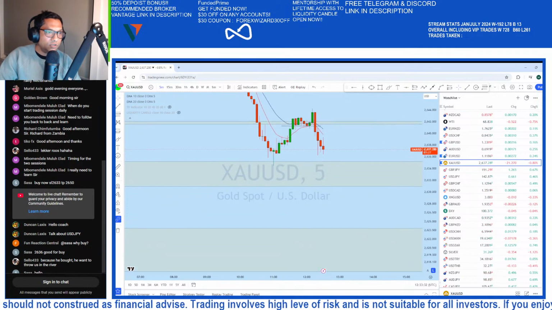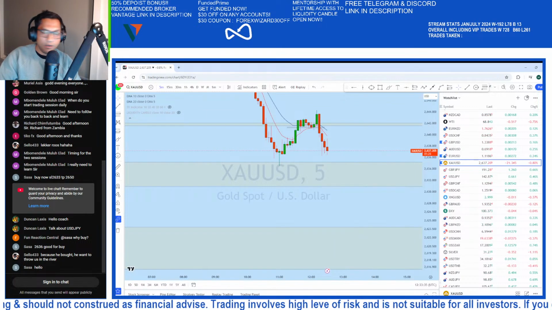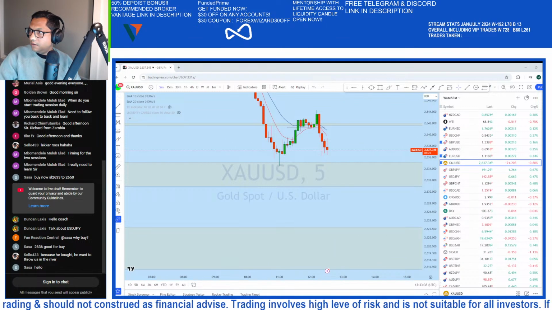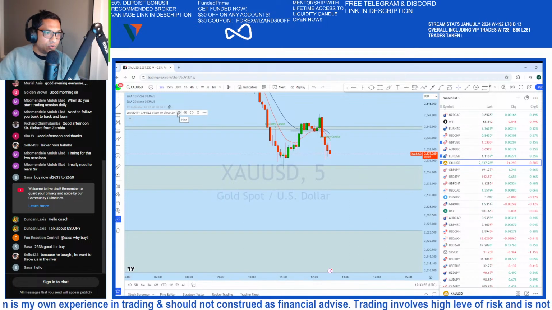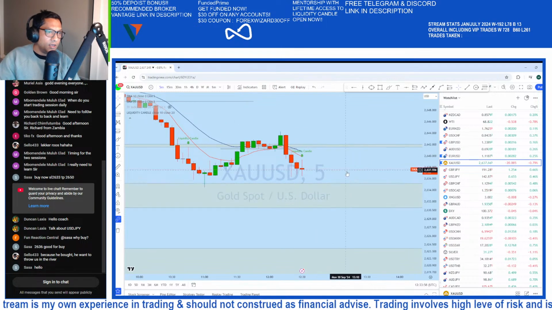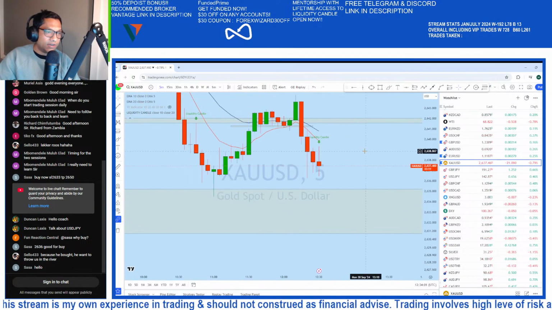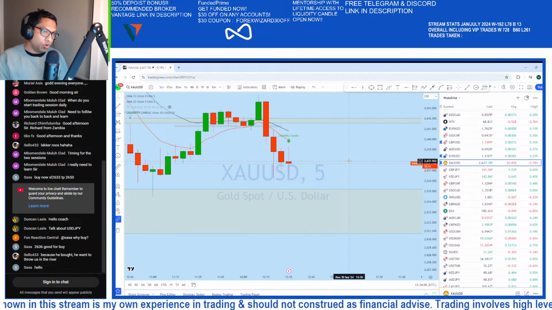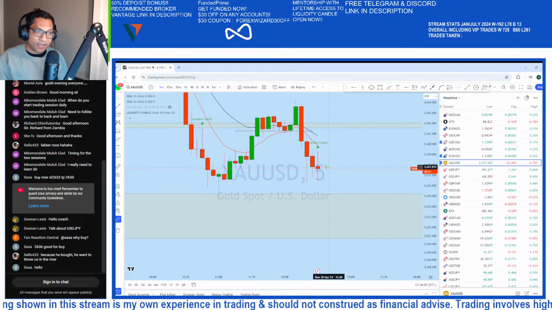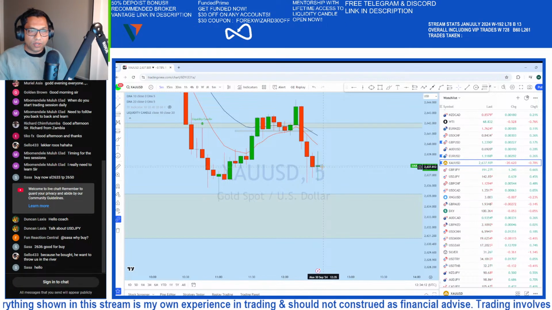On the 5-minute chart there is potentially a liquidity gap here. If you don't know what a liquidity gap is, you can see the candle has not closed yet, but if this one closes as a red candle, I would consider it, based on how the candle closes, as a liquidity candle. If it is narrow, then I'm not going to take it.